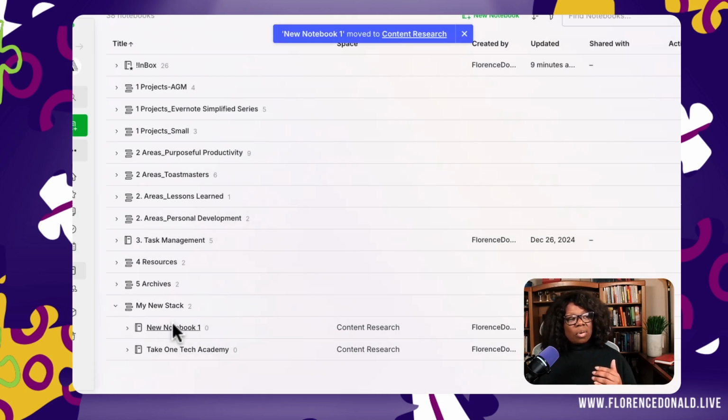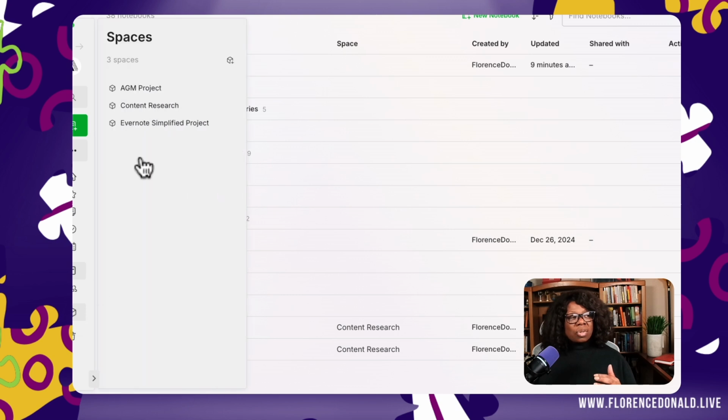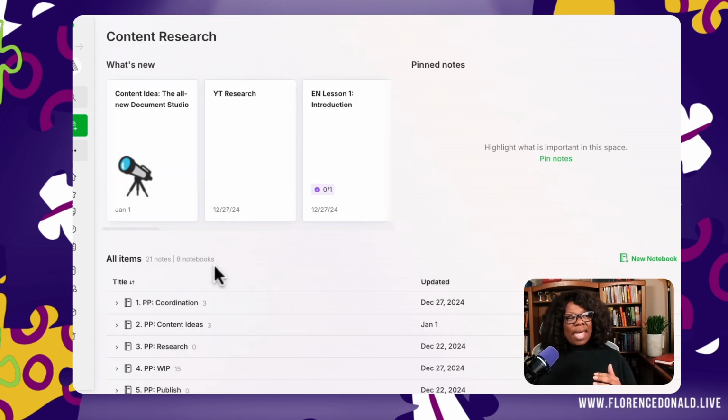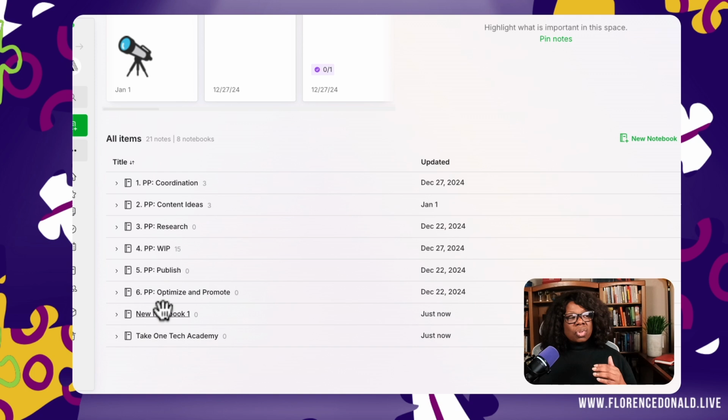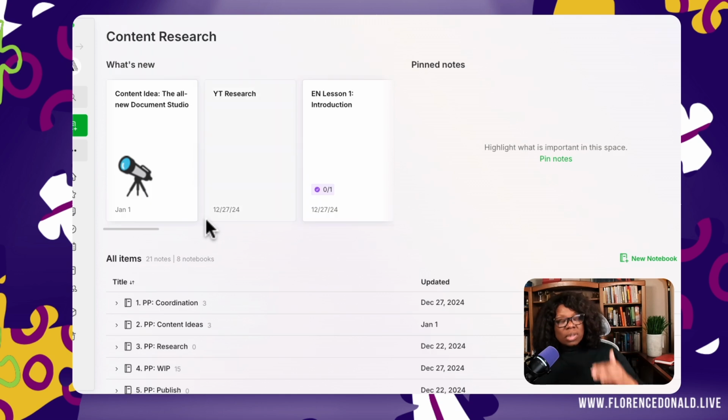So now when I go back, I've got a stack, I've got two notebooks, I've got a stack, but I also have a space that has those two notebooks in it, but it has some other notebooks in it.